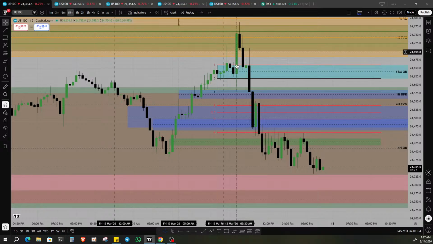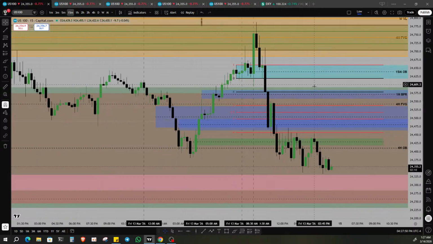One thing I've also learned recently is that the move from 9:30 to 10 a.m. is something like a fake move. This is a fake move, and then this was a real move which I captured after. My analysis today was very right. I've been getting good at trade reading.